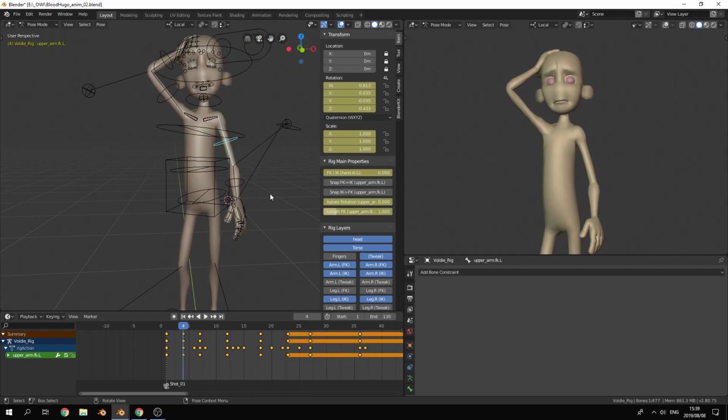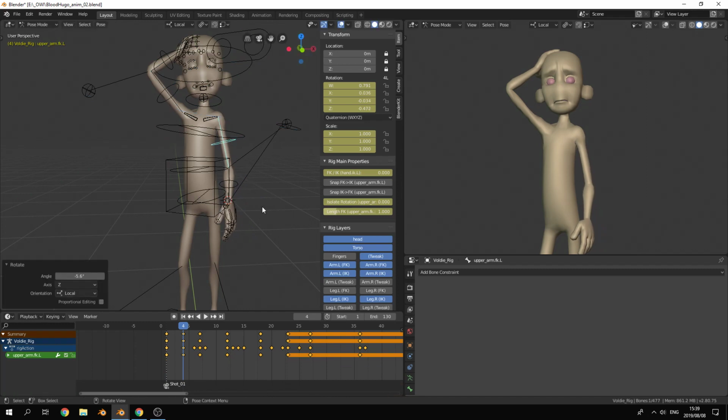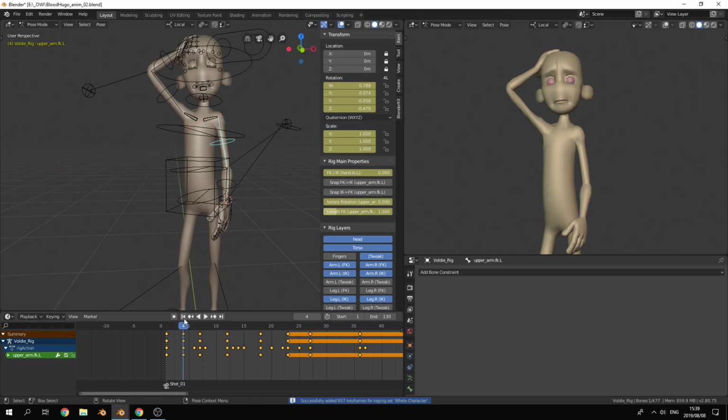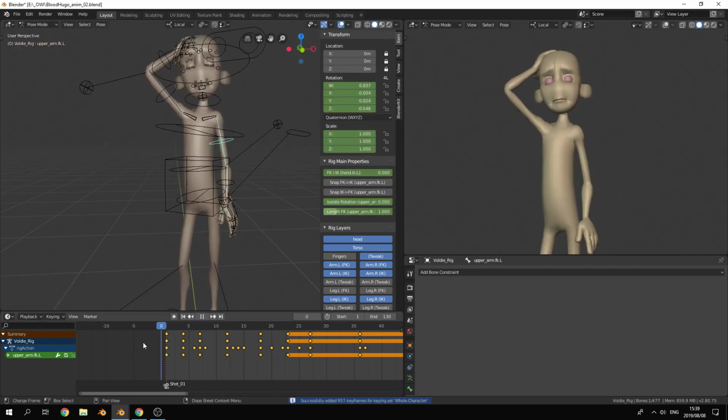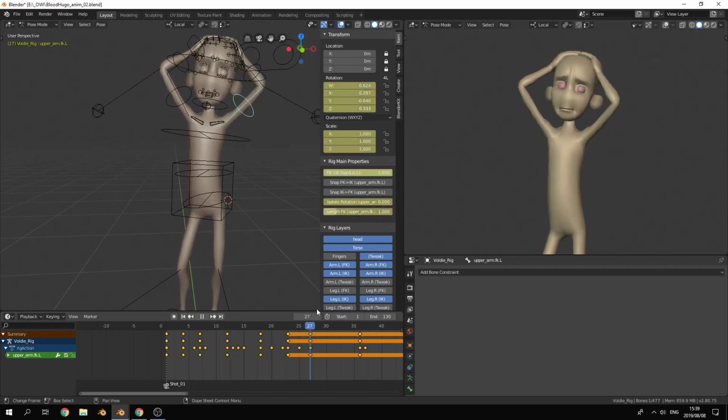So we'd have it rotate in a bit. I don't know if it's necessary, but that's how you would go about doing it.